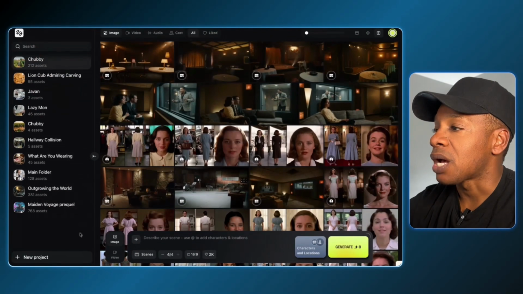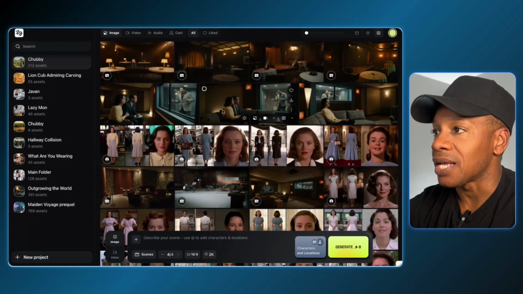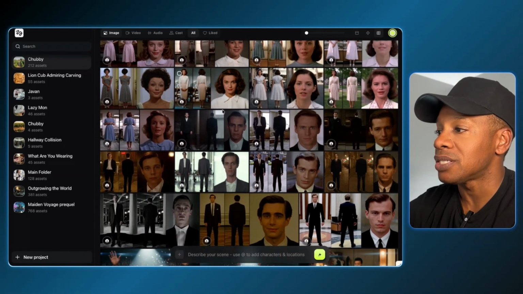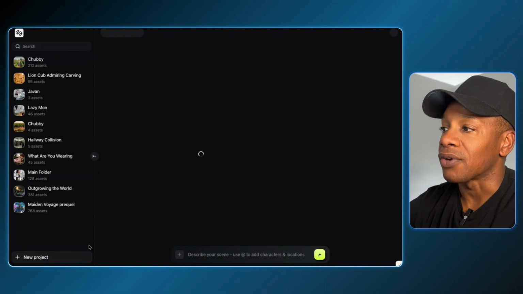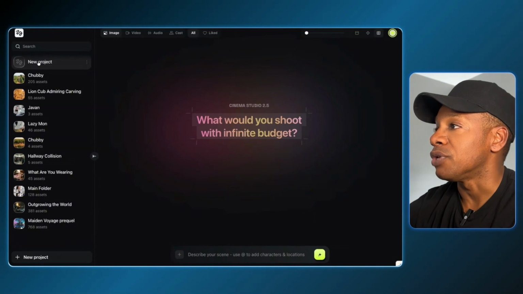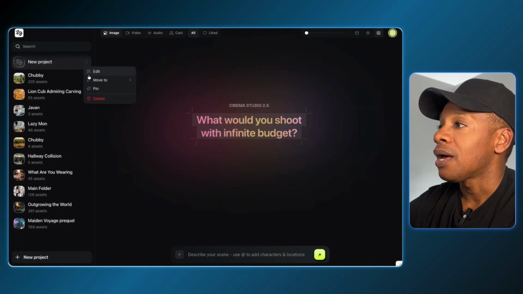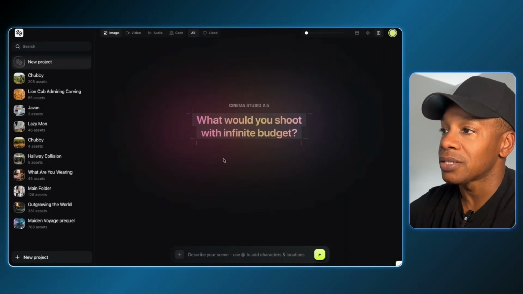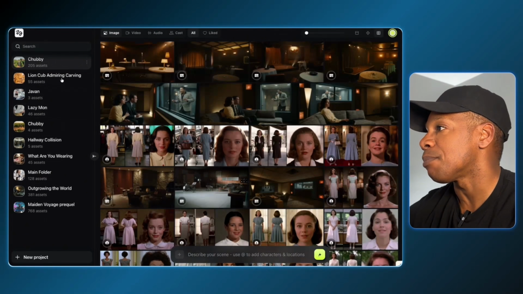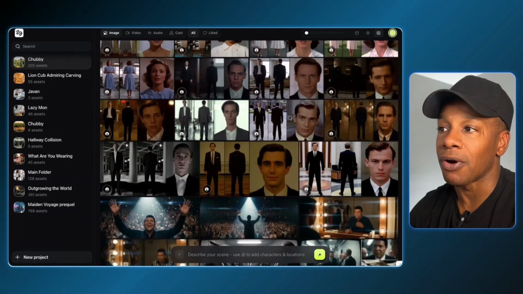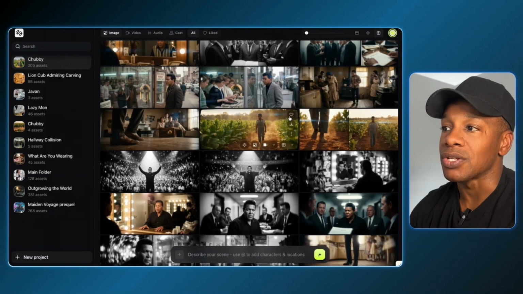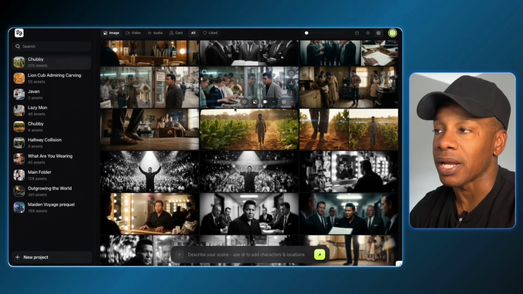Now, once you're in there, there's a couple of different ways to get started on this project. As you can see, I'm already in one of my projects, but you can either choose an existing project or you can create a new one. If you create a new one, you just go in, you name your project, and you get going. But I already have one that I'm going to be using here, so I'm going to go ahead and jump into that project, because the whole point of this is trying to see if I can create a scene that will fall into line with this whole series that I'm already creating.